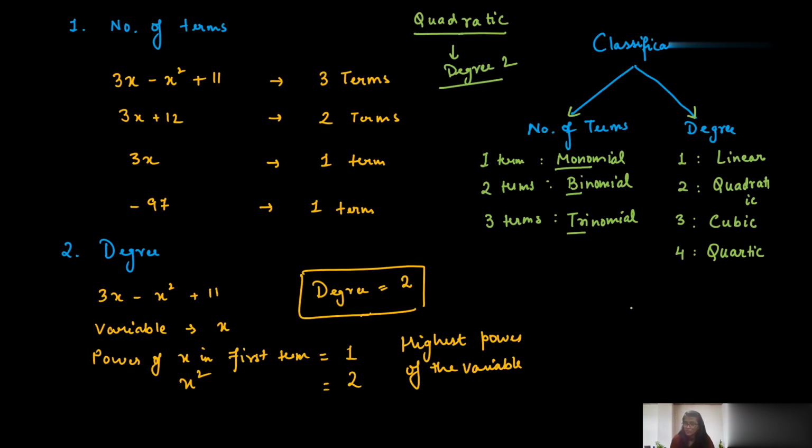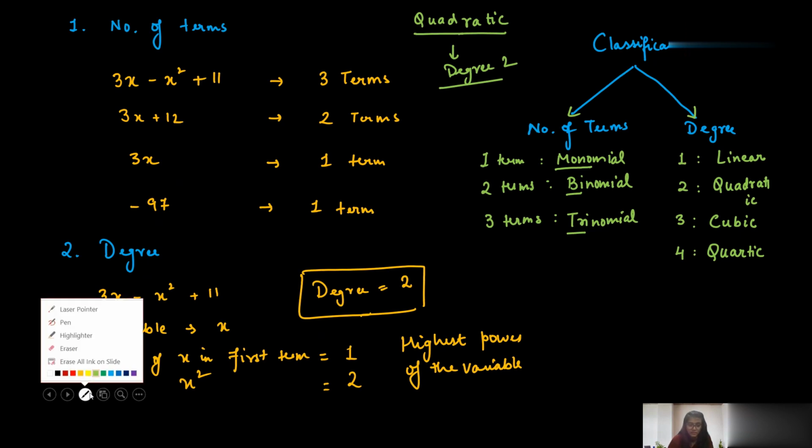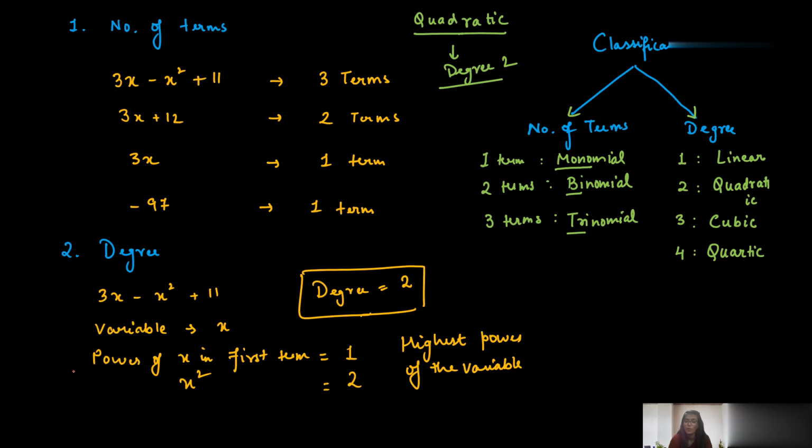Now this brings us to the end of the story. What are the characters of our story? These: 1, 2, 3, 4, 5, 6, 7. We have 7 characters. So basically there are 7 types of polynomials. Out of these 7 polynomials, we are interested in quadratic. We will be learning about quadratic polynomials.